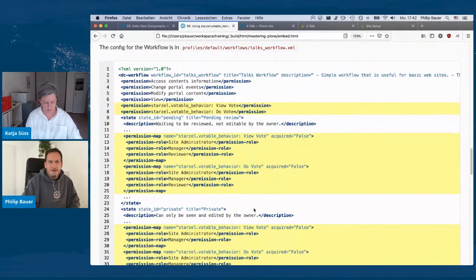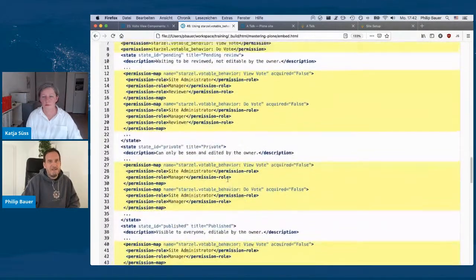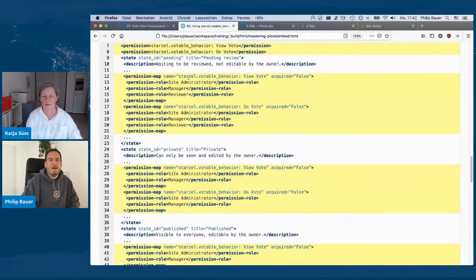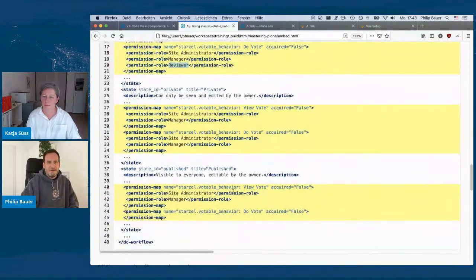And then we extend this workflow to manage the custom permission view vote and do vote, so that in the state pending, the role reviewers in this case is actually allowed to vote. And once it's published, this is no longer possible, because then the talk is published.